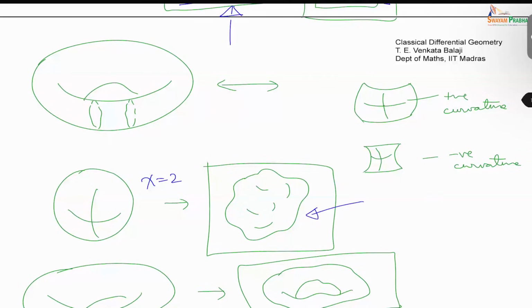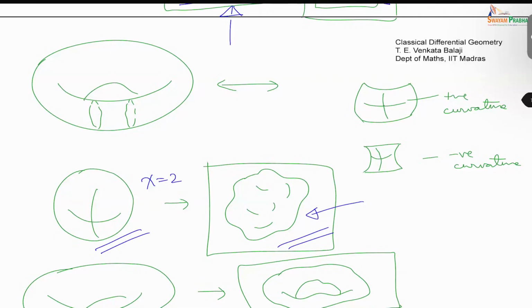Don't pinch it or make any corners. You think of it as a slightly deflated football. Then what happens is that you get something like this. And the point is that even for this it holds. The total curvature is still 2 pi into 2, 4 pi. So the total curvature here and the total curvature here are the same.